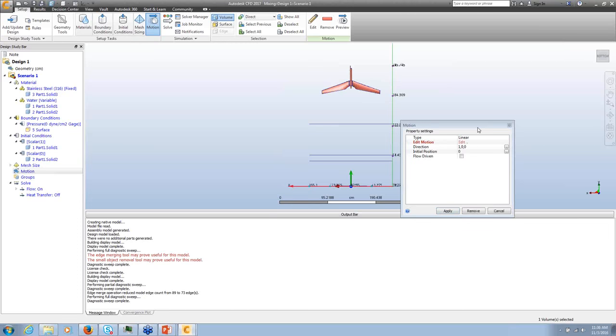And click on edit. And it's also a good practice to create the blade outside of the fluid volume and then push it down. The reason behind that is you can control the mesh better if it's outside. It will still mesh the full volume fluid even though the blade is inside of it because it knows its motion, but you get a better mesh if the blade is outside. You can have this blade meshed finer or coarser. It doesn't have to match up here. In this case, we're going to have both combined, linear and angular, because we're going to push it down linearly, then we're going to rotate it with an angular motion.